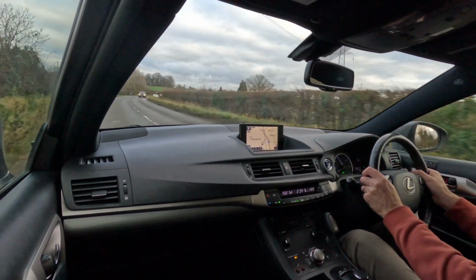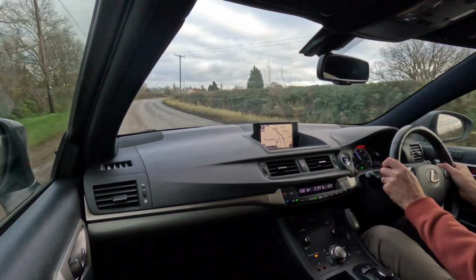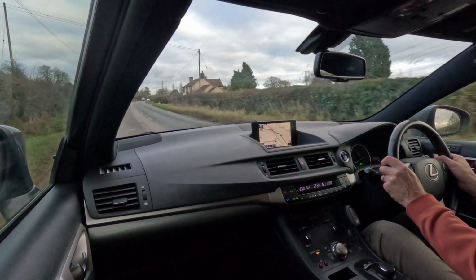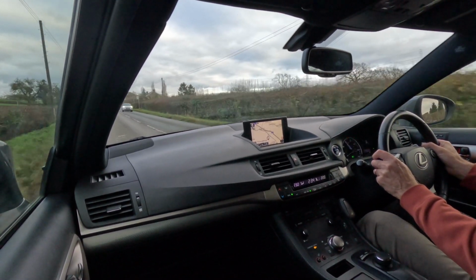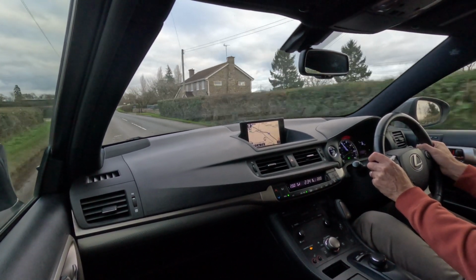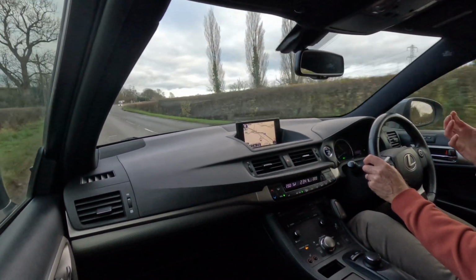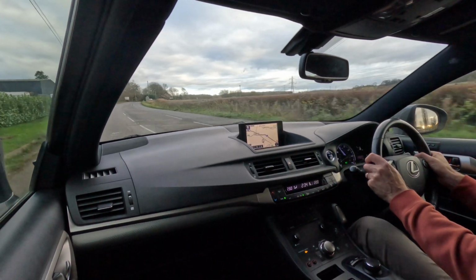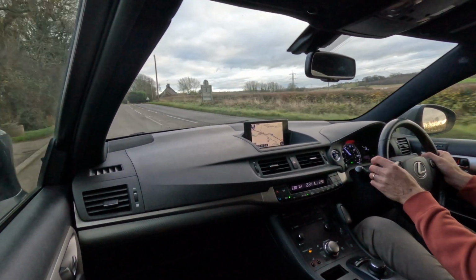Steering and chassis of the car, not what you'd expect of a Lexus, because normally you think of Lexus as being these cosseting, smooth luxury barges, which they are. They're fantastic. This actually has a real get up and go kind of vigor to the chassis. Steering is beautifully weighted. As I say in all the CT videos, I like the car because it's got a really positive front end. So when you turn, it's quite dynamic. The car wants to go. It's keen to change direction.